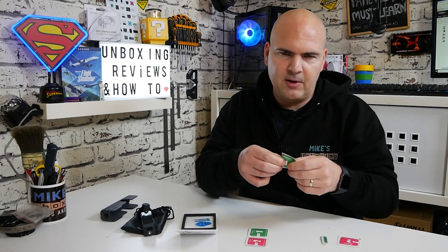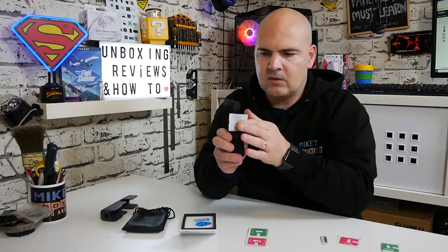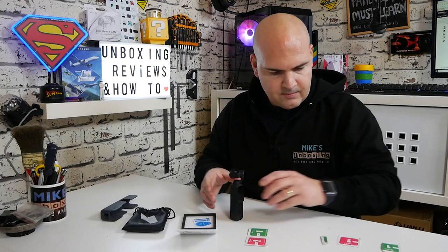First thing to do is to get wipe number one, which is our wet wipe. Obviously, if you're taking this device out for the first time and it's completely brand new and you're just removing the shrink wrap, then this bit you can probably ignore. But I've had this one about a week now, so it has been used and it's got some fingerprints on it, so we're going to go ahead and clean it up. With the wipe, just literally wipe over the actual screen itself — just lightly — and do the same for the camera. Just give it a wipe over and that is pretty much all you need to do.